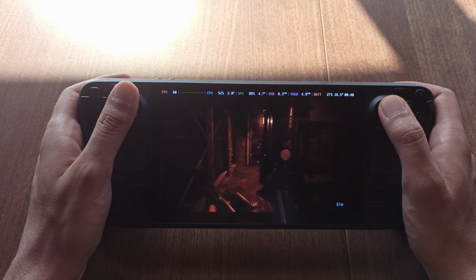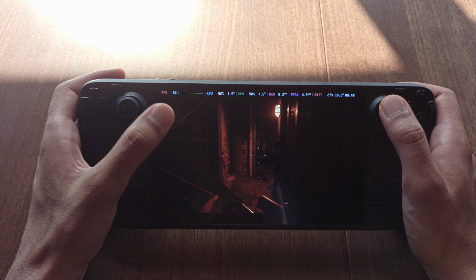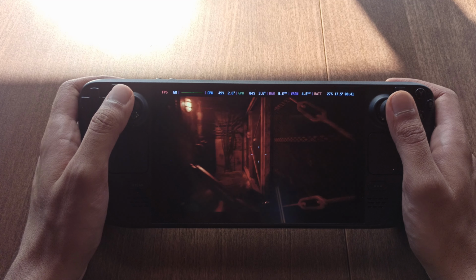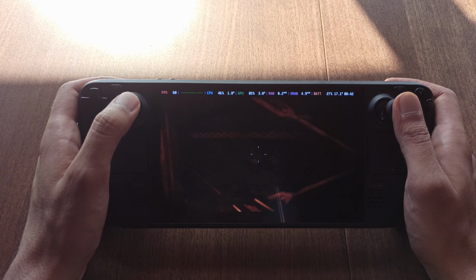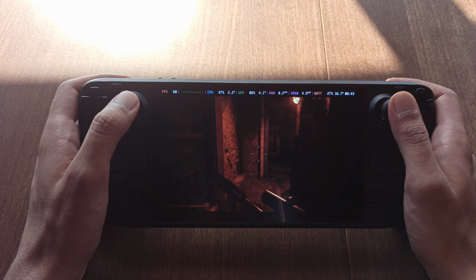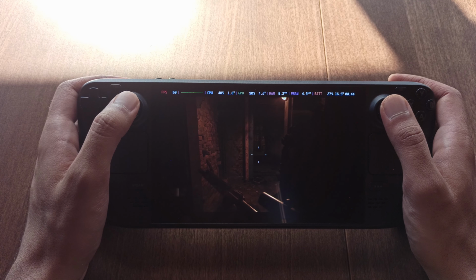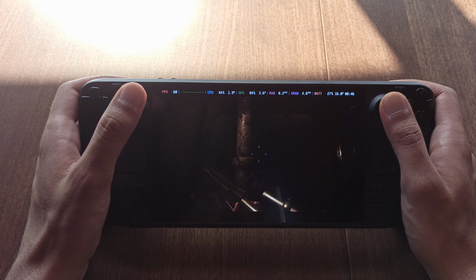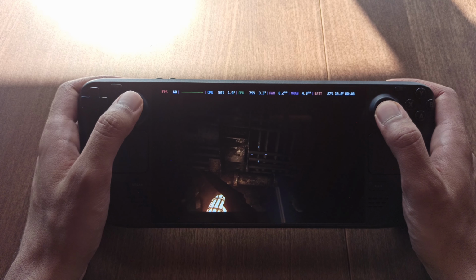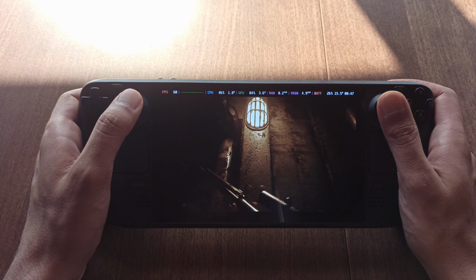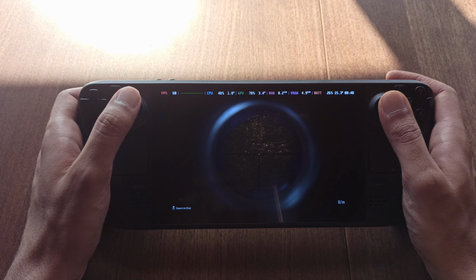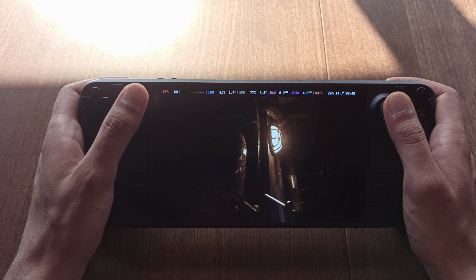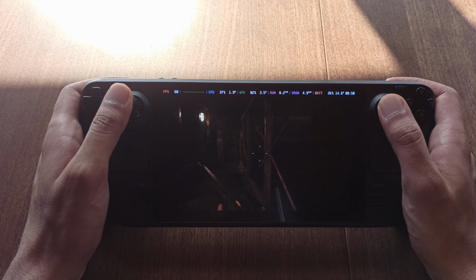Alright, so I don't really want to spoil much stuff because right now I'm like 10 hours into this game, so this area is actually kind of a bit late game stuff, so I think it's a good place to stop. But the most important thing is I just wanted to show you guys how the game looks and plays. As you can see, it just looks fantastic. I would say these games are some of the best looking games I've played on the Steam Deck. Just the quality, I mean everything, even when you zoom in, I've never seen a game as detailed as this one and it still maintains this solid performance. So great job to Capcom.